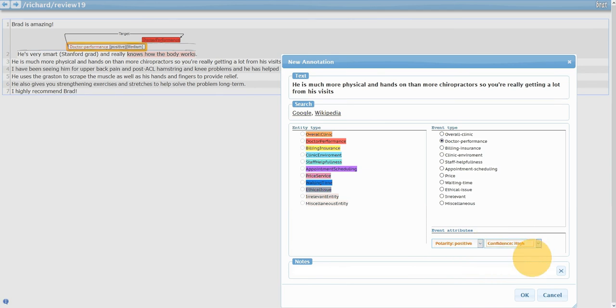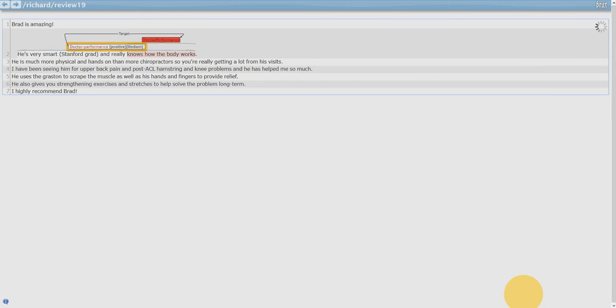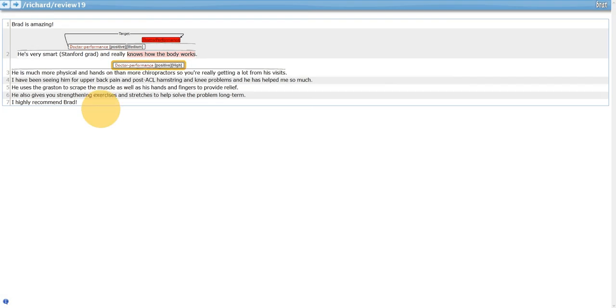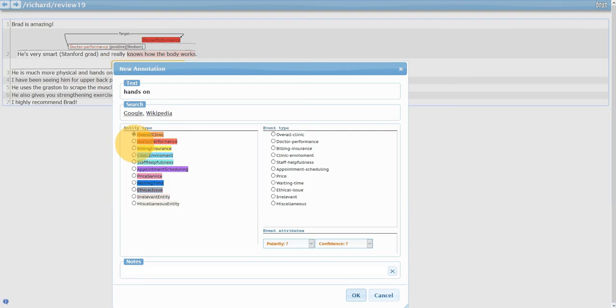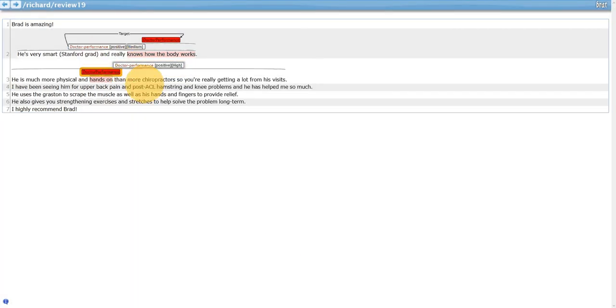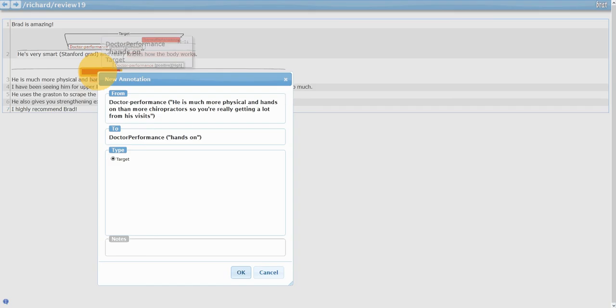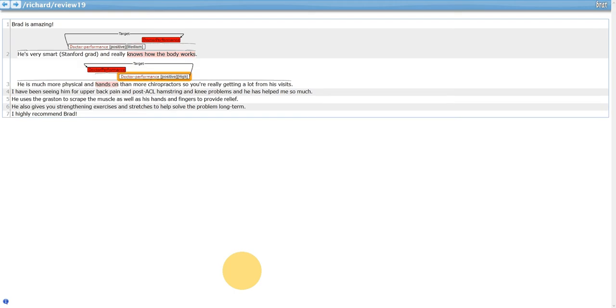My confidence level is high. I click OK. Then for "hands on," I think just repeat this process. Point to that, then click OK.